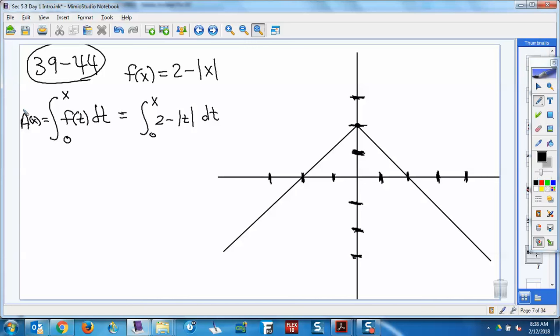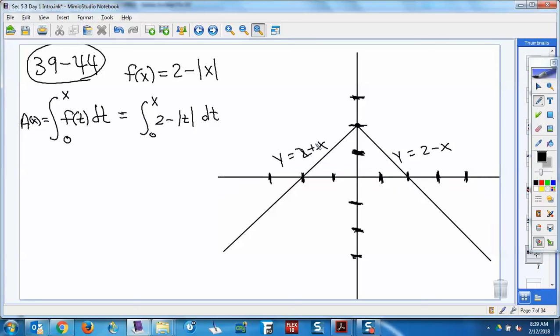Because I just got to tell you, you're not going to have to do this, because that'd be error. See, this one doesn't really have an antiderivative. Now it does. What you'd have to do on this one, if you wanted to do an antiderivative, this is a piecewise. So this would be y equals 2 minus x, and this would be y equals 2 plus x, right? It'd be a y-intercept of 2, it'd be a positive 1 slope. This would be a negative 1 slope.